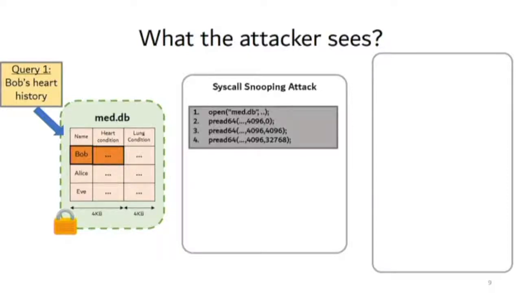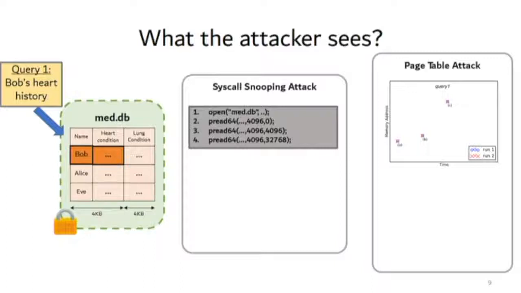Let's suppose that we do a syscall based attack, which is for the native file system. You can see that the attacker already knows that this enclave tried to access the database, which is med.db, and tried to read these three offsets. The first two, lines 2 and 3, simply correspond to metadata that is always accessed whenever a SQLite database starts. The last one corresponds to the offset of the row. If we exclude the first two, then we simply access the seventh row within this database, because each row is 8 kilobytes. Similarly, using the page table attack, you can get very similar traces.